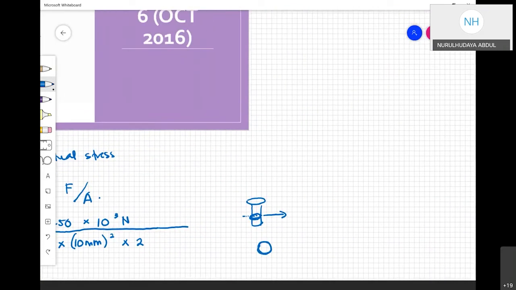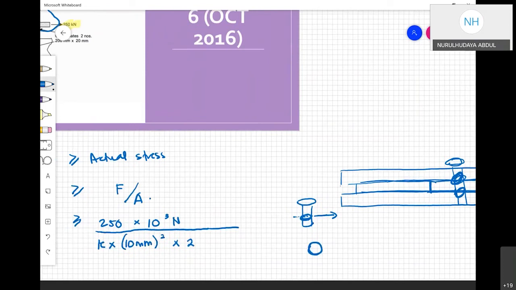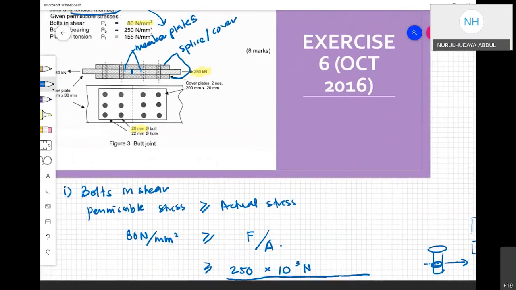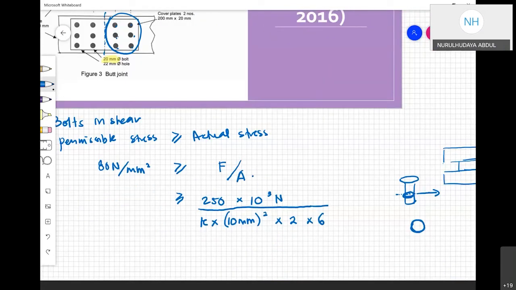If you look here, you have the plates that you want to combine. And then you have one big plate, so the bolt sits on top here and then goes down to the bottom. So it is in tension at two places. These two places have the most tension, so that's why there are two. And also we have to times 6 because we have 6 bolts at one side, because we only calculate one side. 1, 2, 3, 4, 5, 6 number.